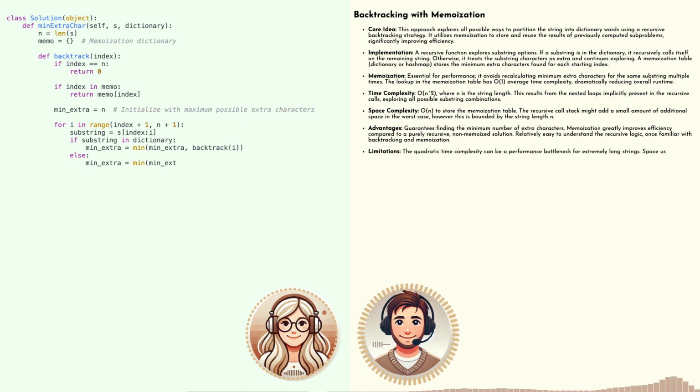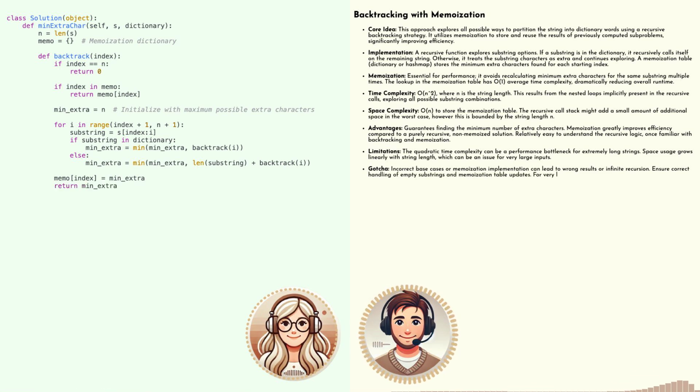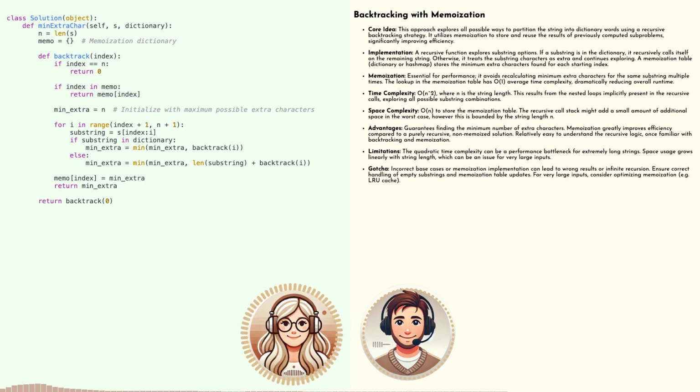So it's like we're exploring a maze. That's a great analogy. We try different paths. If it doesn't work, we backtrack and try another one. You got it. And we don't want to keep revisiting the same paths over and over. Right. That's where memoization comes in. Our detective's notebook. Exactly. So we can store the results of those subproblems. So we don't have to keep recalculating them. Exactly. It's like we're trying every possible way to split the string into words.